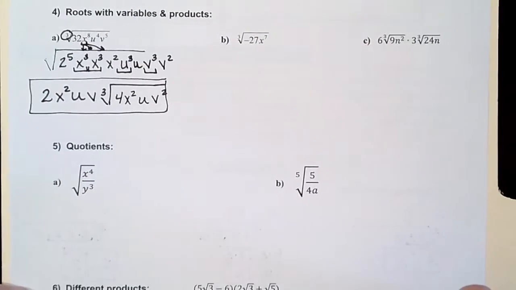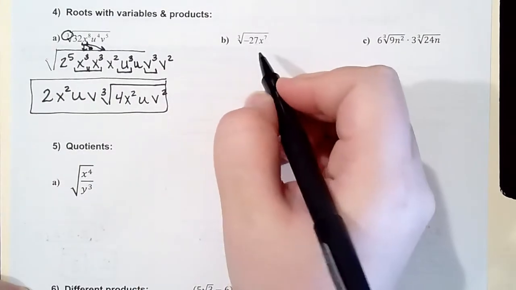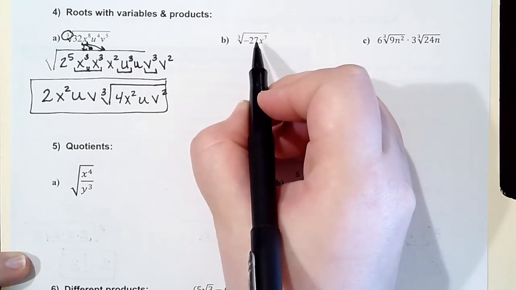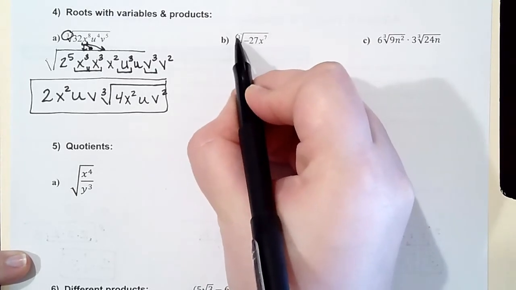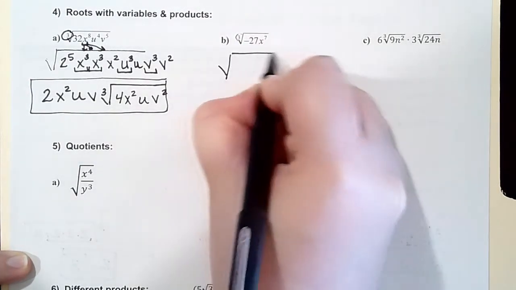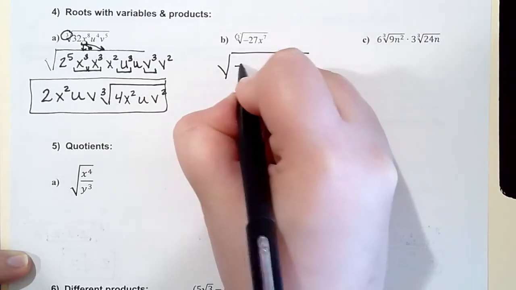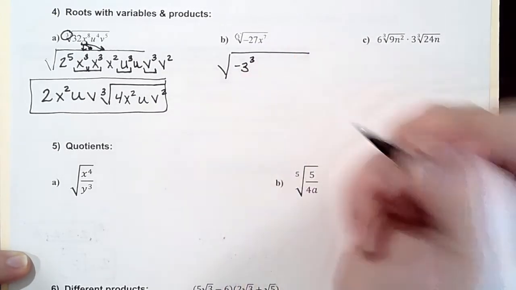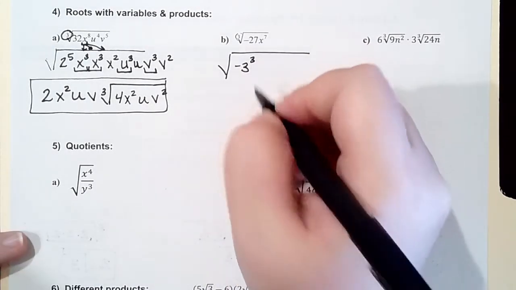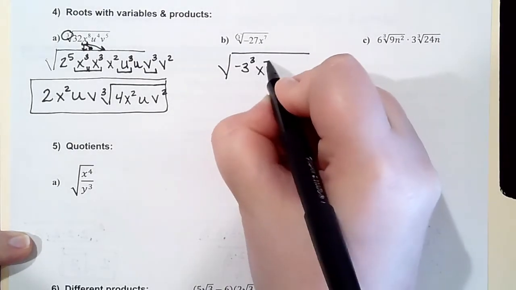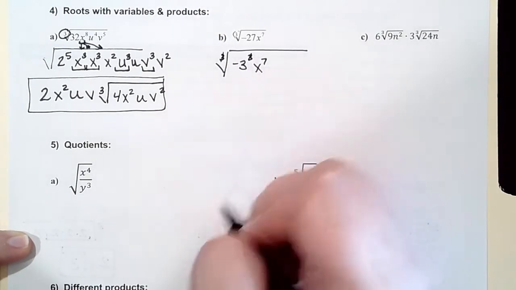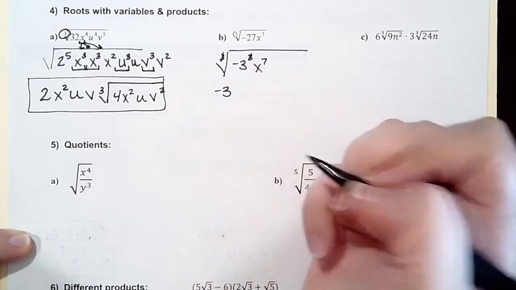Let's see another one here then. Remember what we've been talking about this entire time as well as in the last video. We're okay with negatives in the radical as long as the radical is odd. In this case, it's a cubed root. So let's write this out. Negative 27 is the same thing as negative 3 cubed. And then that x to the seventh, I'm going to use my remainder theory here instead of rewriting it. So the cube and the cubed root cancel out in that case. So the negative 3 comes outside.